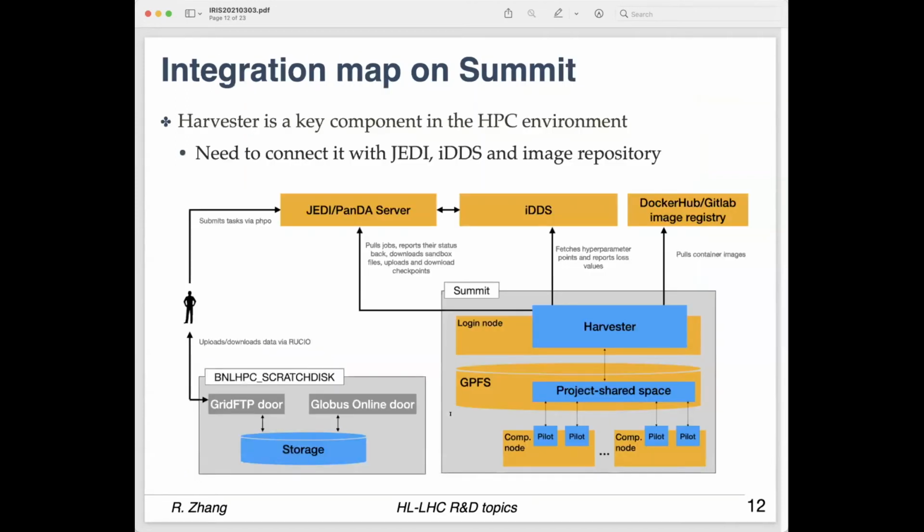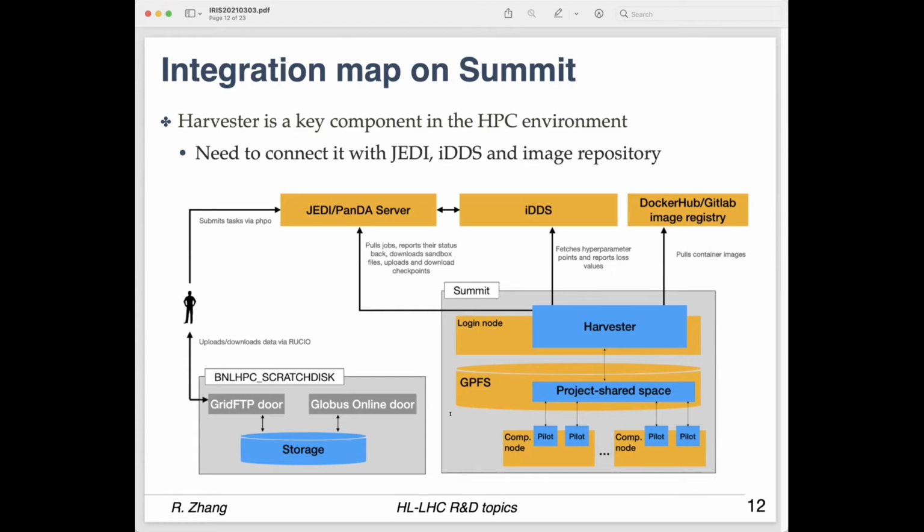So what we did is to try to integrate Summit to Atlas Grid, which is basically the first step to do. For the HPC environment, Harvester in Atlas is the key component. Harvester does the communication between Atlas Grid and the HPC.